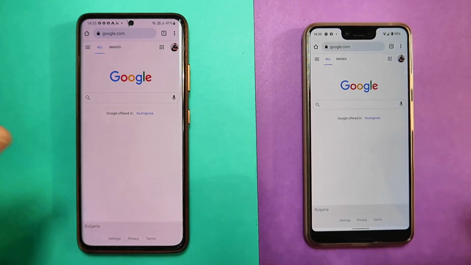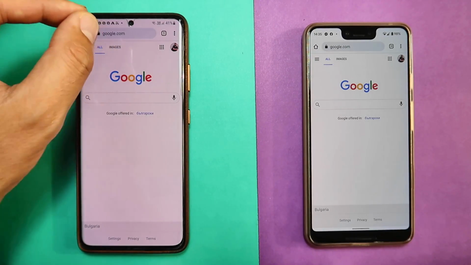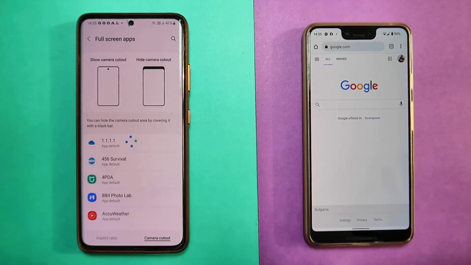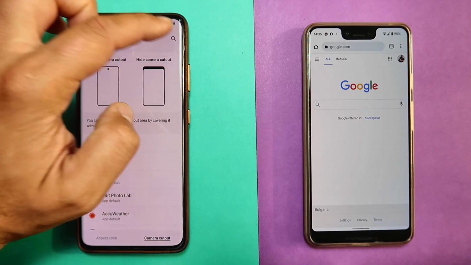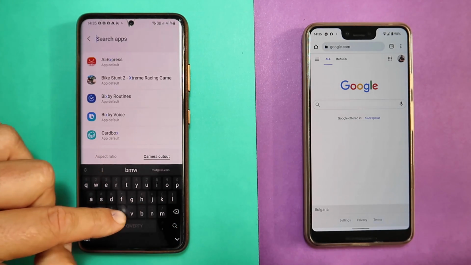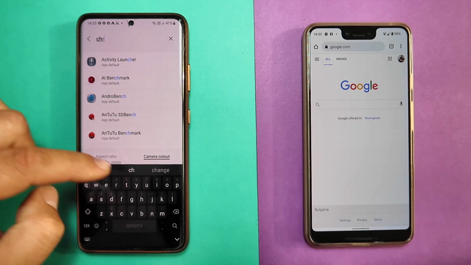So Chrome here, Chrome here. So here we have this very circular point of a notch. Here we have this monster, and now I'm going back inside and just showing you guys what you can do with the One UI 4. So I'm gonna click here and select my Chrome, okay, and then show you guys what the options are.